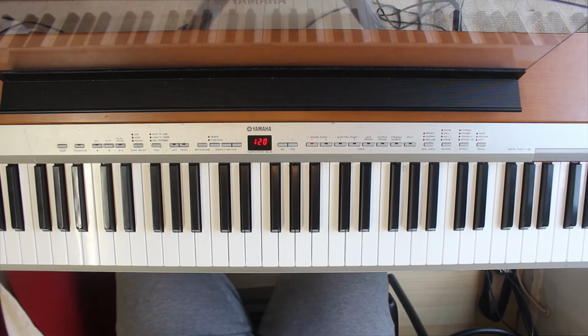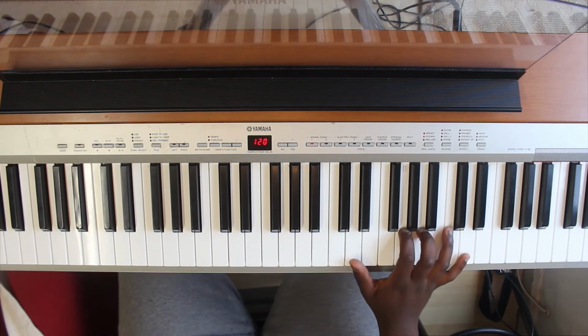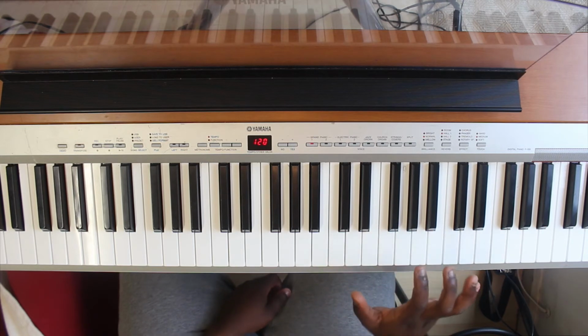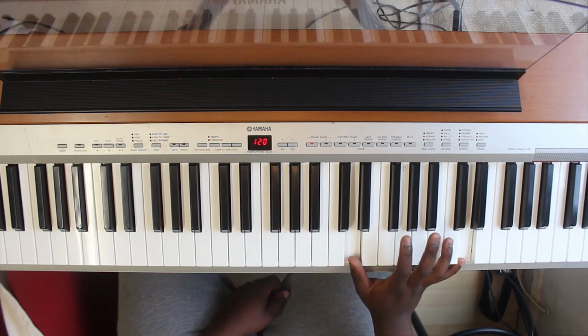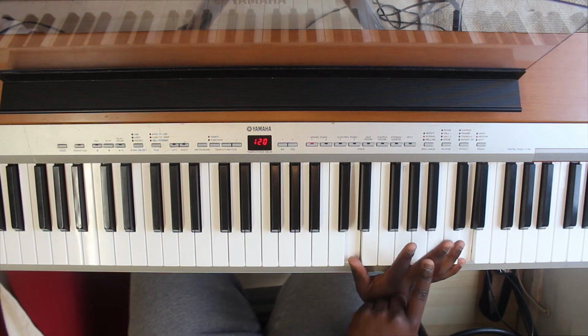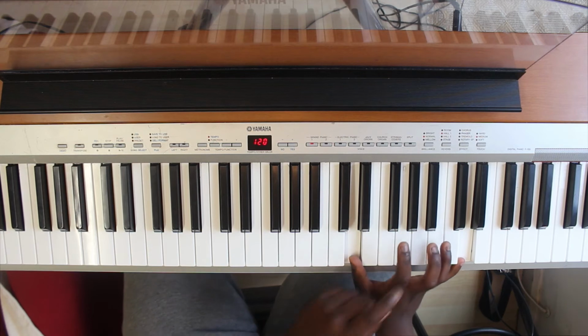So what we can also do now, let's learn that rhythm technique, okay? For that, we're going to do the same sort of fat chords, but we're going to add a rhythm throughout this fat chord. I'm going to do the octave, then I'm going to do the notes in the middle. This one first, the one closest to my pinky finger, and then the one closest to my thumb.